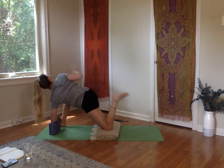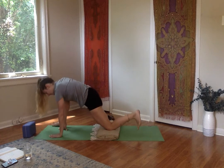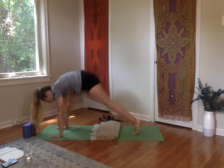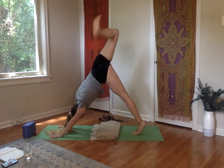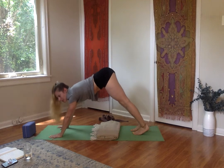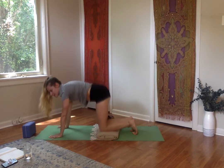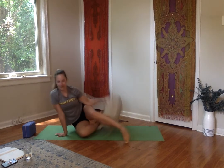Now we'll slowly release that right foot if you have it. Come back up onto your hands. Tuck your right toes, lift your right leg, and sweep the left leg up. Again, opening the hip for a moment. And then stepping back into your downward facing dog. Now from here, we'll tap the knees down to the mat and shift the shins to one side. We'll come to sit with the legs out in front of you.